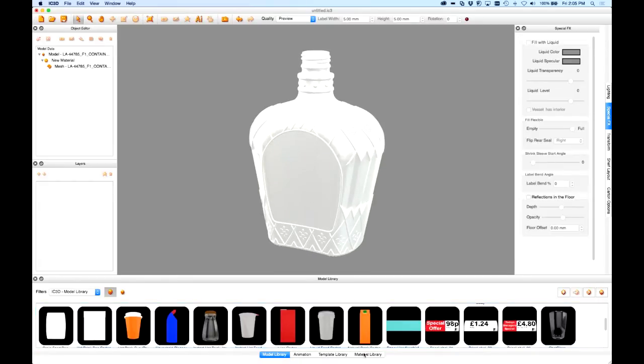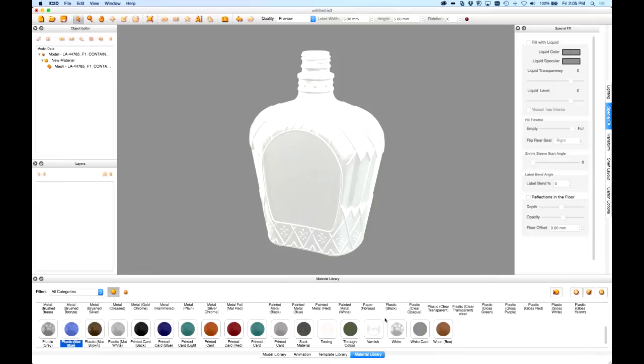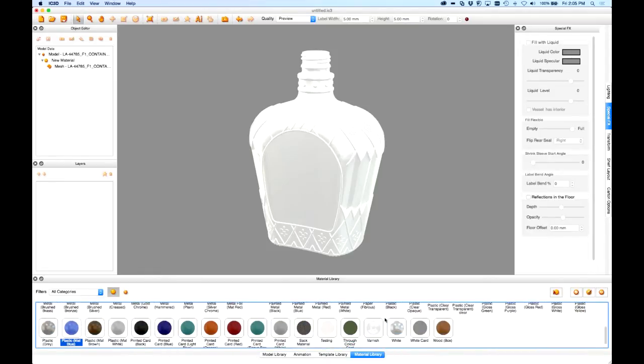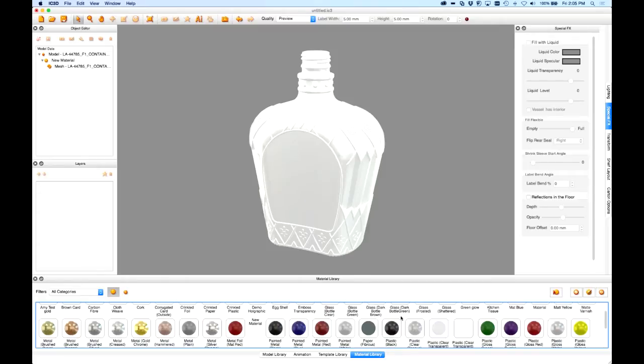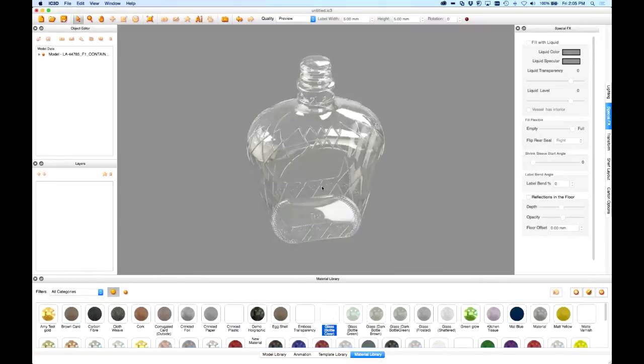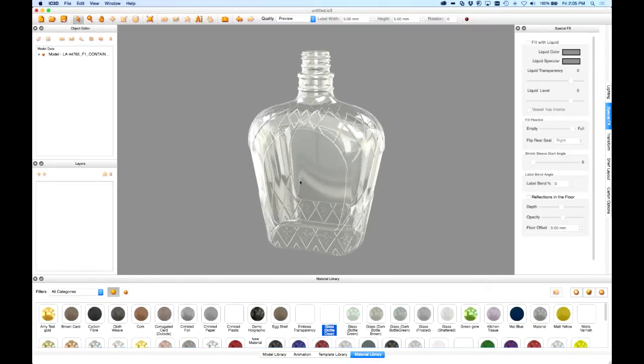Now I could actually then take and add my material. These materials, again, are just some standard materials that we add, because these can all be customized to the materials that your clients or yourself would need. If I wanted to add in that glass, I can easily just drag that in, and now I have my material as I would need that.